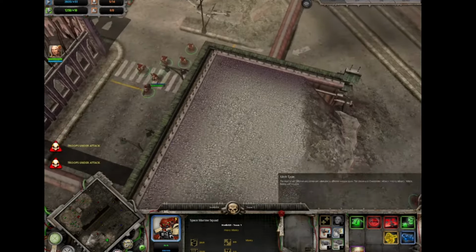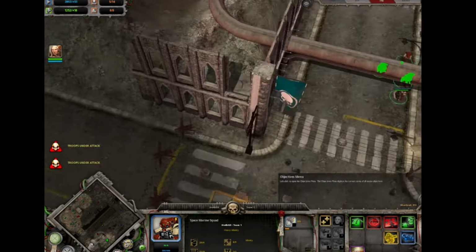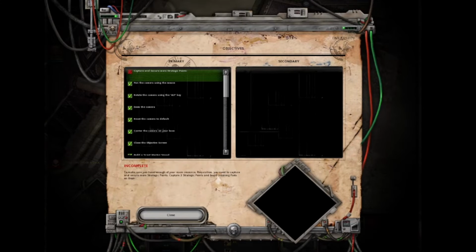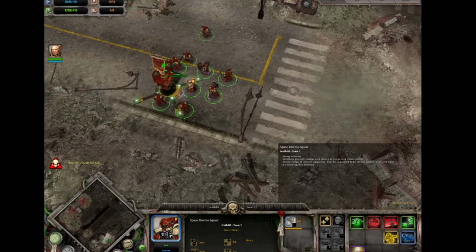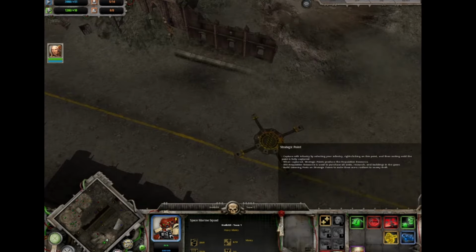The enemy is attacking. The Emperor protects. Strategic point identified.